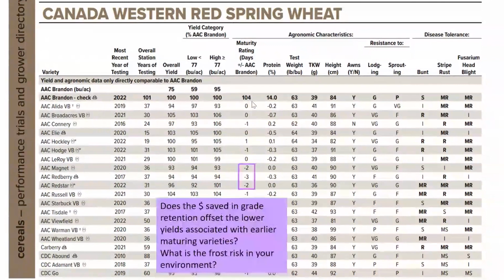But if we are going to zone in on a grower who is struggling with getting that crop to mature in the right season, so perhaps they had to harvest in the spring, heaven forbid, and were faced with that, or if they have lowland that tends to freeze off, or if they just know they can't get that crop in as early, these are varieties to consider where you can see they're -2, -3, -2 days relative to Brandon. So there is reduced days to maturity for these varieties.